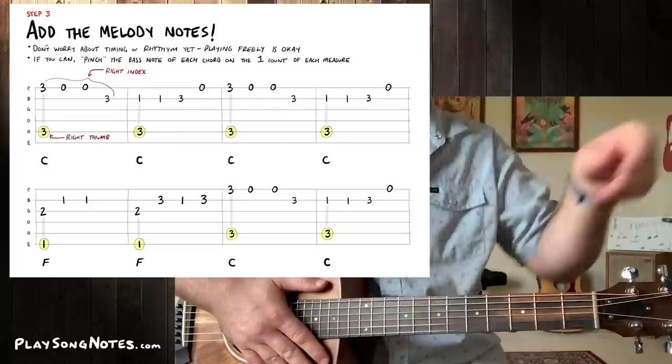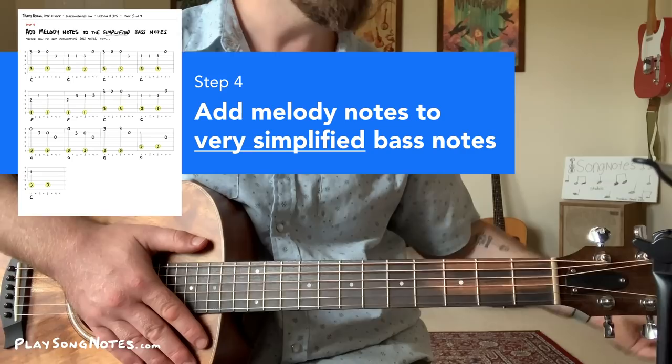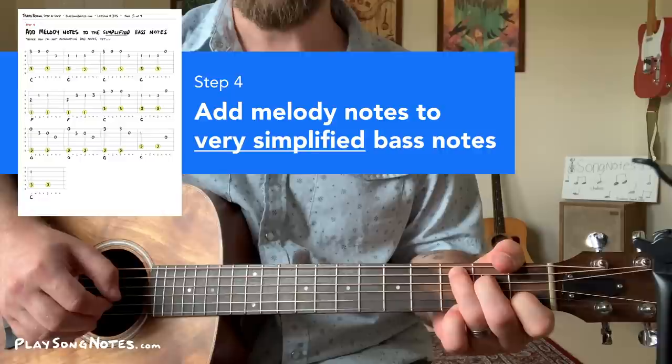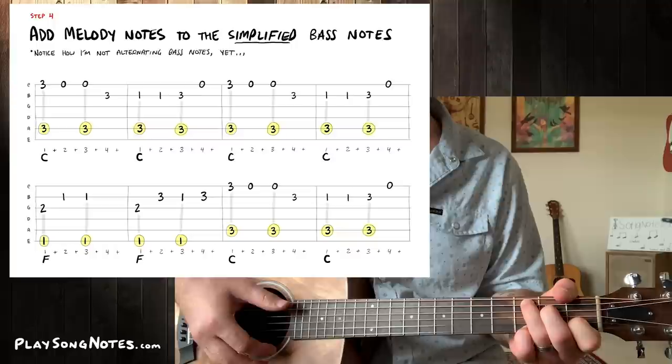So after we have the melody notes with the basic, the single finger on the one count on your right hand, then what we can do is do the same thing, but bring in the right thumb a little bit more. So here, on the one count and on the three count, we're going to add the right thumb. This is going to use the same melody exercise we've been doing, but it's going to ask a little bit more of us by bringing in the right thumb. So once we're ready for it, that would sound like this.